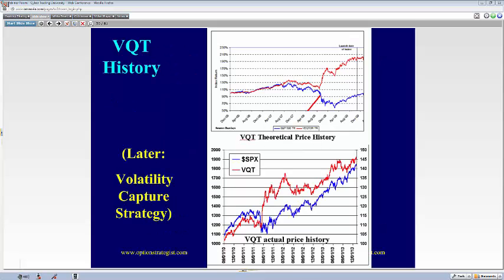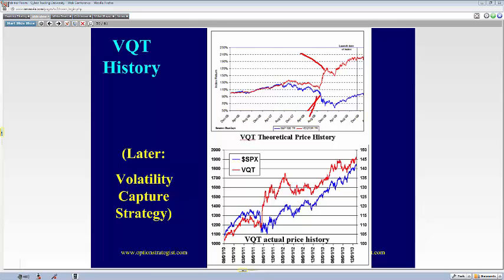So they created this product in 2010. In the prospectus, they show this back test. This is the VXX here, and you can see that in 2008, it outperformed by a lot. It actually went up because it had so much volatility protection that it made money on the rise in volatility. The S&P 500, you've heard of a win.